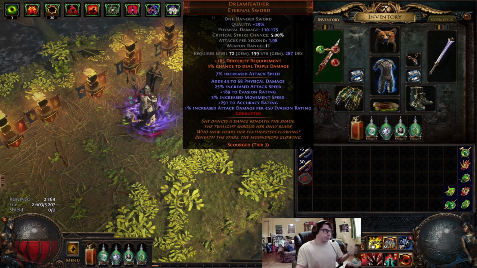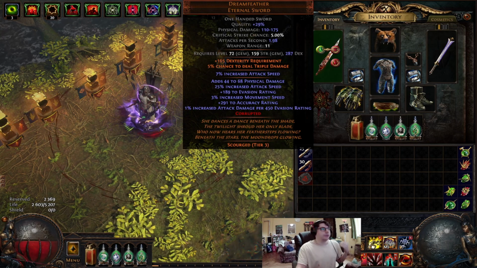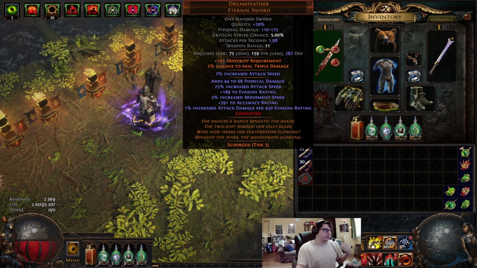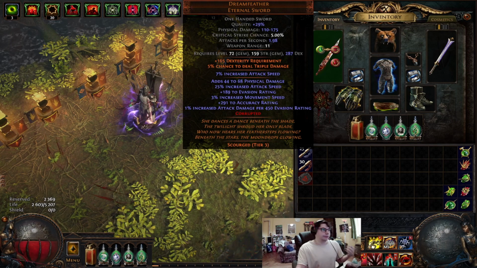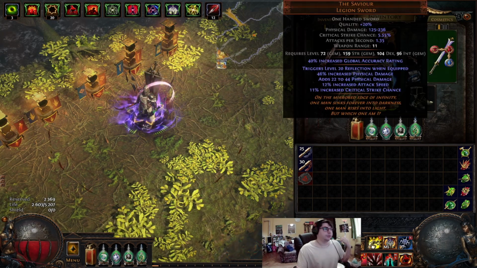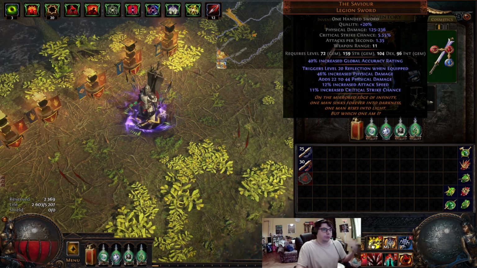I checked the best Paradoxica in the market and imported it to my character, and it was way lower than using this sword. If you can, get one with attack speed corruption and triple damage scourge. The other weapon we're using is the Savior, because we're crit based, and this will basically double our damage.